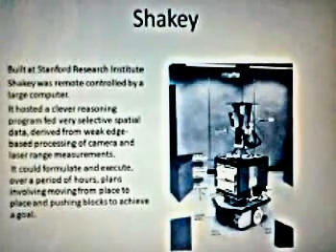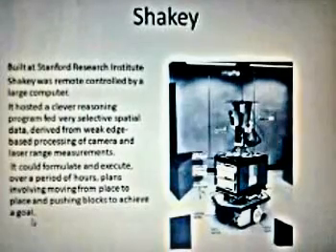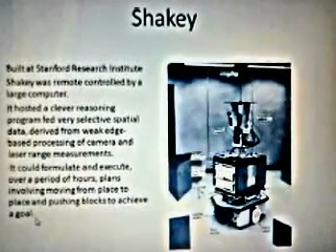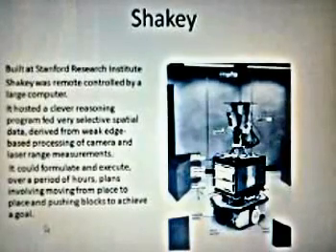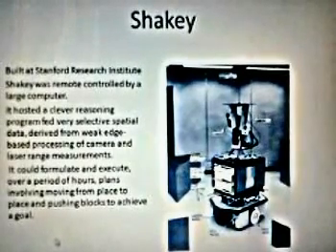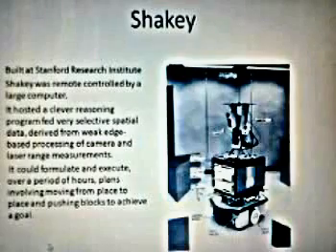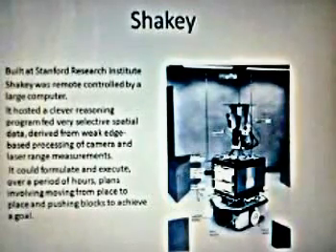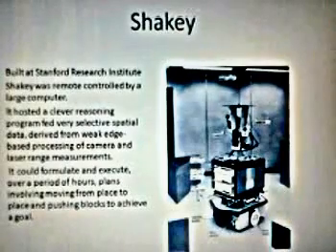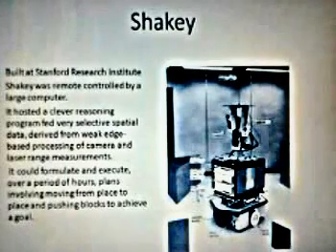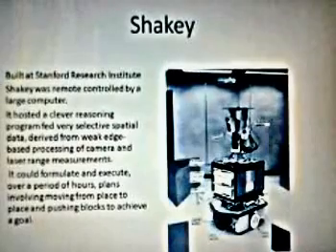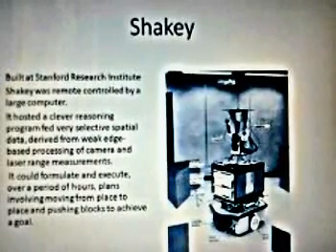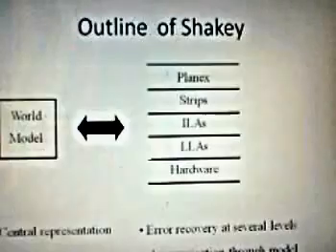This is the Shakey robot. It was built at the Stanford Research Institute. Shakey was remotely controlled by a large computer. It hosted a clever reasoning program fed very selective spatial data derived from weak edge-based processing of camera and laser range measurements. It could formulate and execute, over a period of hours, plans involving moving from place to place and pushing blocks to achieve a goal.